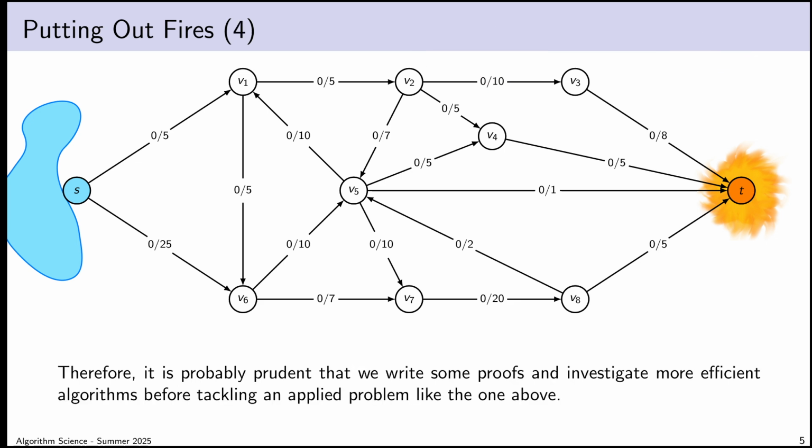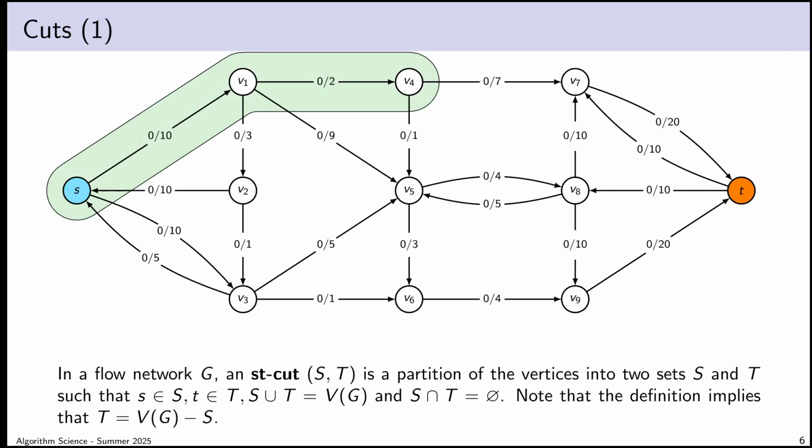Now, I don't know about you, but I'm sort of new to the task of firefighting, and it's important to me, and I think maybe you'll agree with me on this. I don't think we want to put our professional reputations on the line, go charging into this firefighting problem, only to have all the other firefighters laugh at us because we're not using a polynomial time algorithm, and even worse, because we can't even prove the correctness of our approach. So I think it makes sense to take a step back, to relax a bit, not to panic, and to see if we can first prove the correctness of the algorithm, figure out what a maximum flow truly is, and then maybe see if we can find a more efficient algorithm before we go in and try and put out any fires.